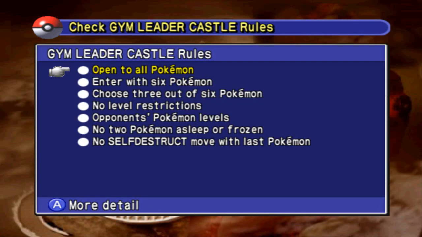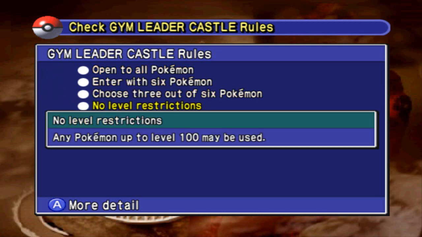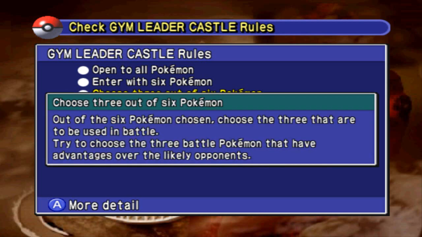The Gym Leader Castle rules state the following. Open to all Pokemon, enter with 6 Pokemon, choose 3 out of the 6 Pokemon, no level restrictions, opponent's Pokemon levels, and then no 2 Pokemon asleep or frozen, and no self-destruct for the move with the last Pokemon. So what does this mean? No restrictions: any Pokemon up to level 100 can be used. 3 out of the 6 Pokemon: out of the 6 Pokemon chosen, choose 3 to be used in the battle. Try to choose the three battle Pokemon that have an advantage over the likely opponents.